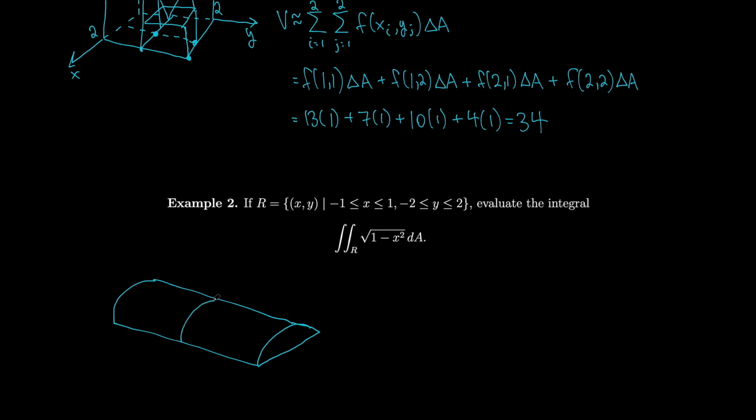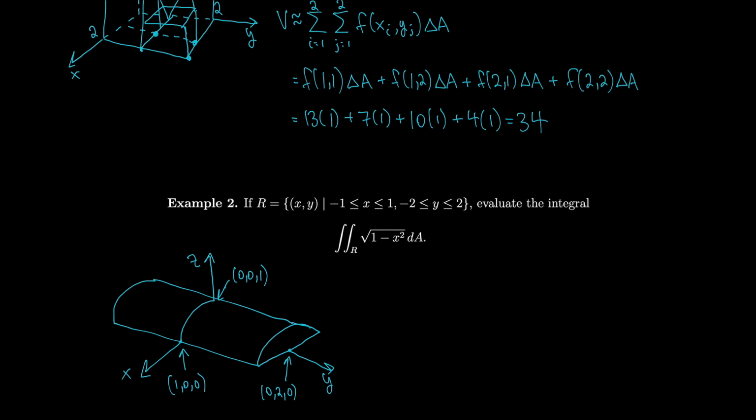So let's say I put the z-axis over here, and this is the point 0, 0, 1, because that's when x and y are 0. Z will have to be square root of 1, which is 1. And put my x-axis over here. Remember, they gave me x going between minus 1 to 1, so that means that this point over here is at 1. And they told me that y goes between minus 2 and 2, so when I put the y-axis over here, I know that this point must be 0, 2, 0, where y is 2.